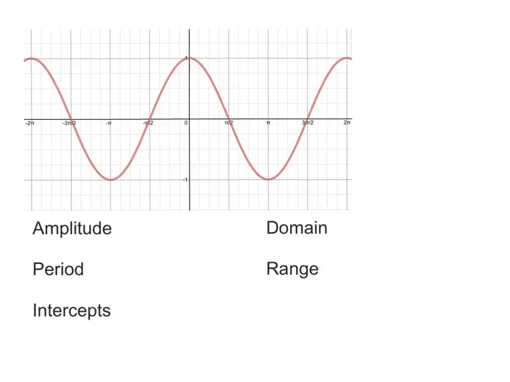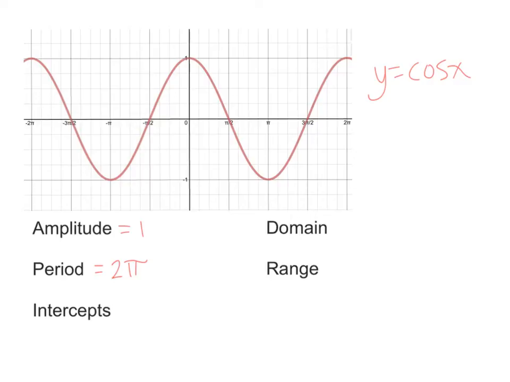Y equals cosine theta looks like this, or cosine x. I'm going to call this one cosine x. It looks very similar, right, to y equals sine x. Amplitude's the same, it's equal to 1. Period's the same, it's 2 pi. So here I'd probably look from maximum to maximum. Here, all the way over to here, it's 2 pi. I just like to go from 0 if I can. But you may have just graphed this bit of it from here to there, because I think that's what I had in the table of values, but that distance is still 2 pi.